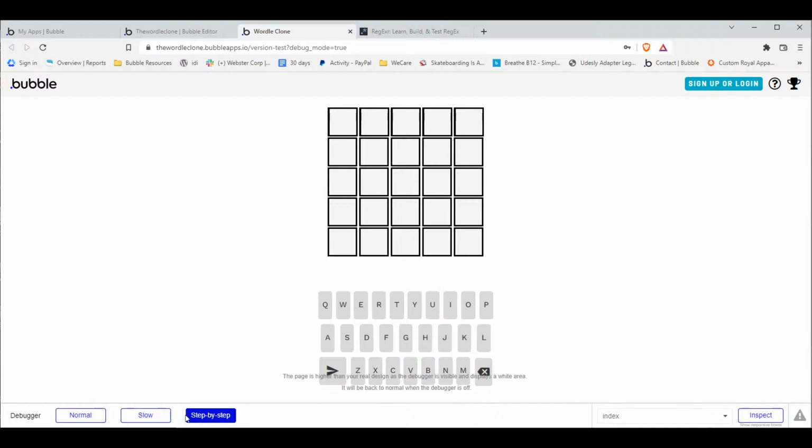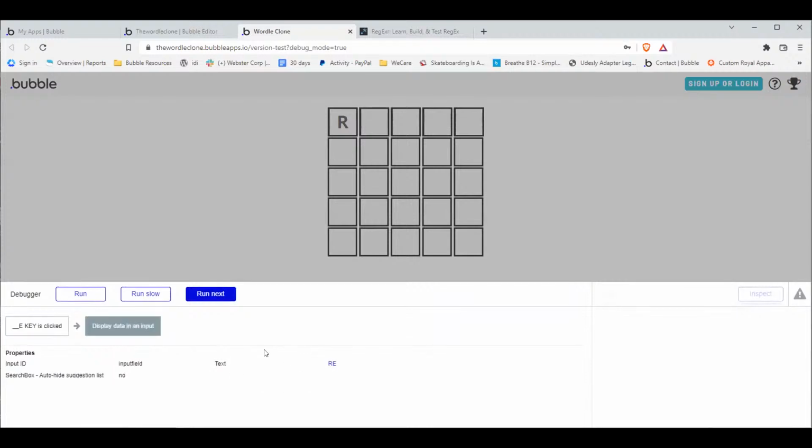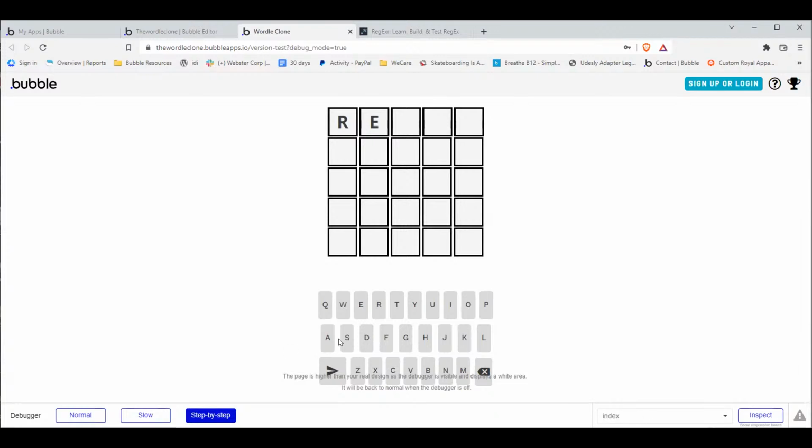Let's go and click on this step-by-step. If we just, let's refresh it. I know that sometimes the step-by-step doesn't like to work. We're adding an E, and we're just appending. So it does show us that we are appending letters. One bug that I have run into, that this isn't really a fault of my own as far as I'm aware, is that when you do have the step-by-step on, it does really mess with the way that this thing works here. Let's refresh it again.